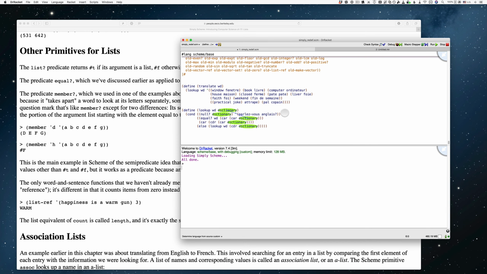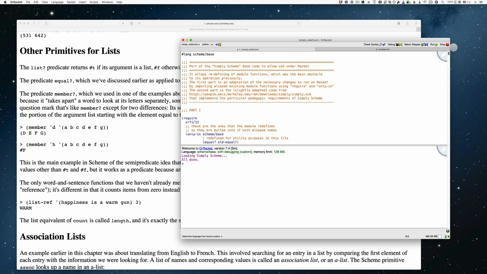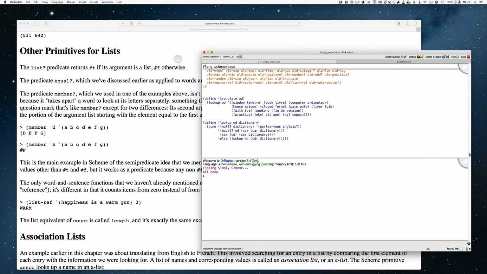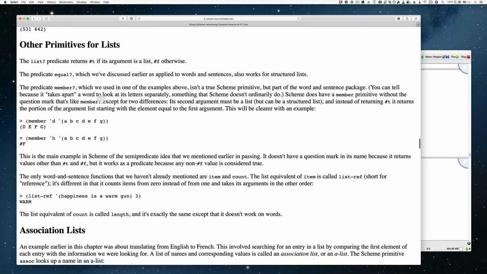We want this simply redef.scm file. That's the version I found on GitHub that actually seems to let me do Simply Scheme exercises with approximately the right output. So the list? predicate returns true if its argument is a list, false otherwise.